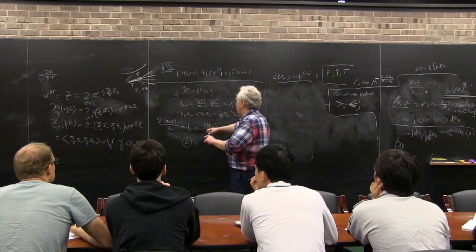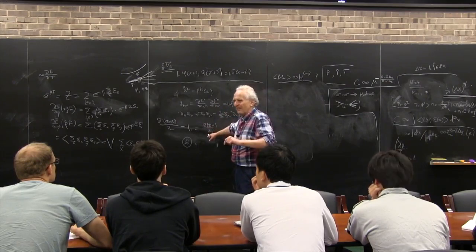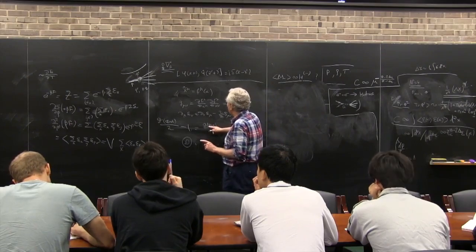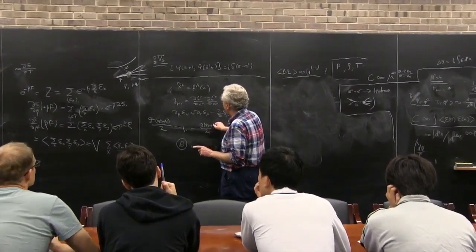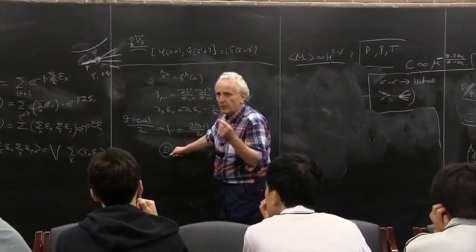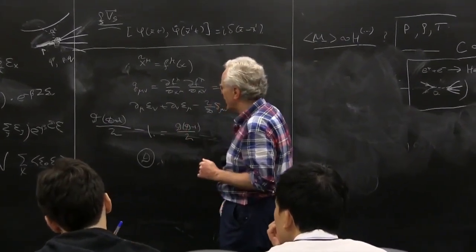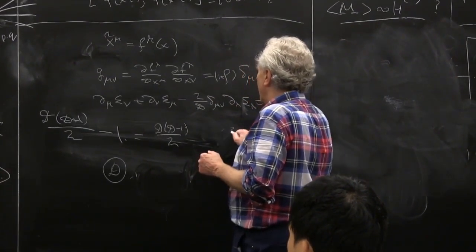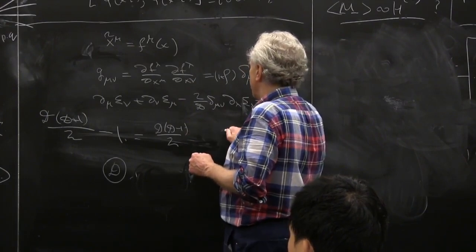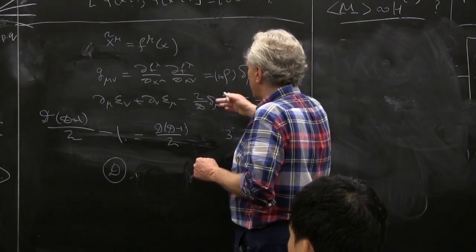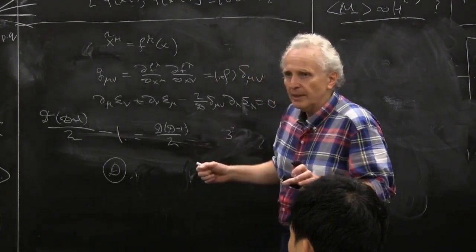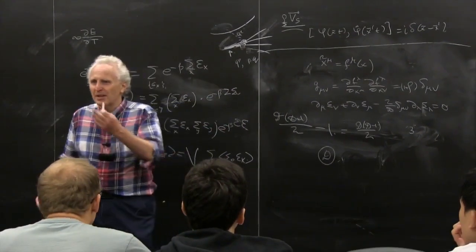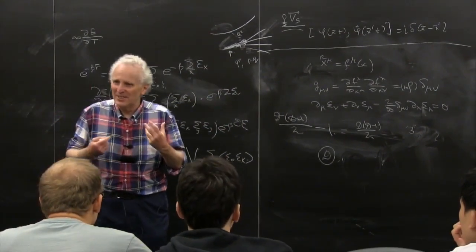Sorry. Let me see if I get the right answer. I'm not sure, but let's check. If d is equal to 2, we have one constraint and two functions. So one function is arbitrary. It seems I'm getting the right answer. If d is equal to 3, the number of conditions is 3, while the number of unknown functions is also 3. So we don't get an arbitrary function here. So now I'm ready to answer your question. What was it? Because I have confidence now.